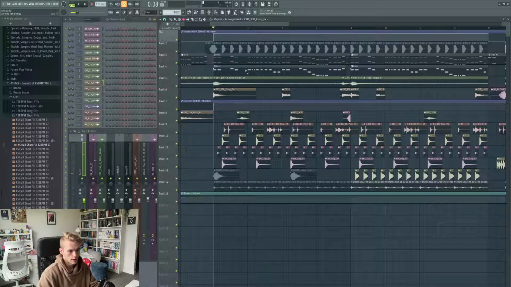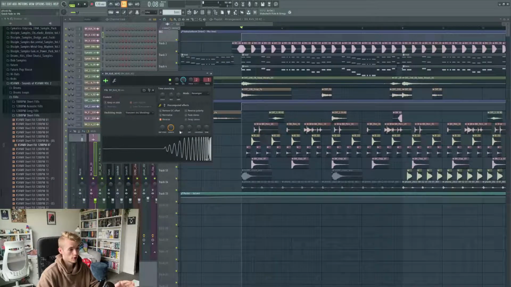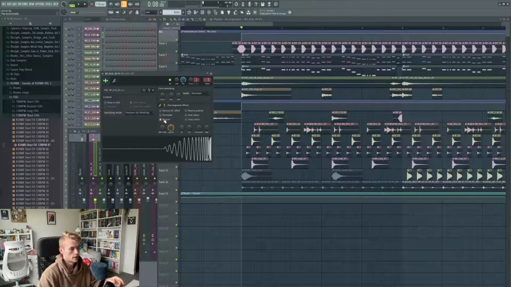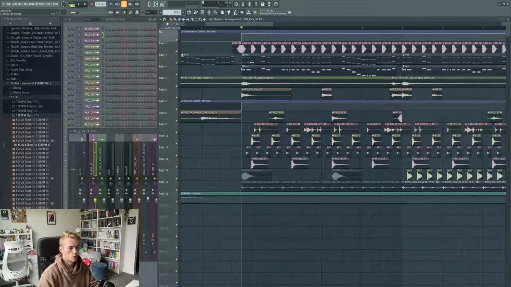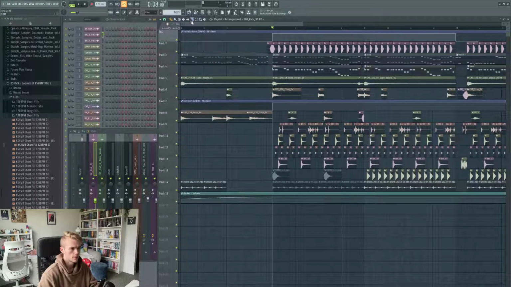And towards the end there, you could hear that I have a reversed kick. It's the same exact kick, but I went up here, made it unique, and then came in here, double clicked on it, and hit reverse. So then it almost makes a really bassy sweep, like that. And they sound very cool in this sort of bass house music. So that's something to consider adding as well.